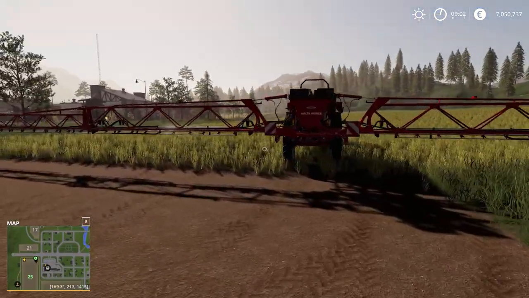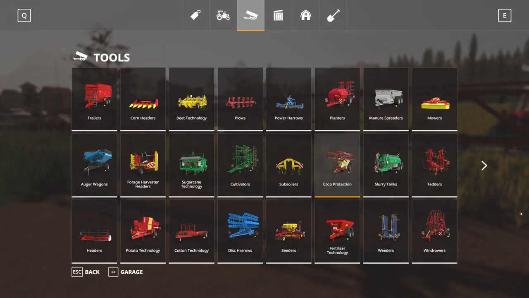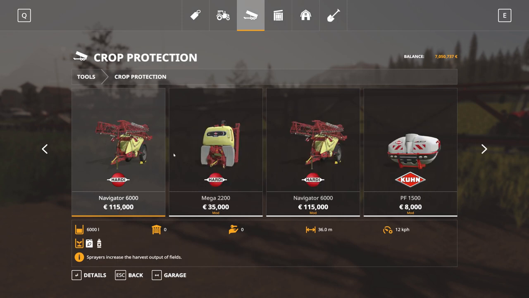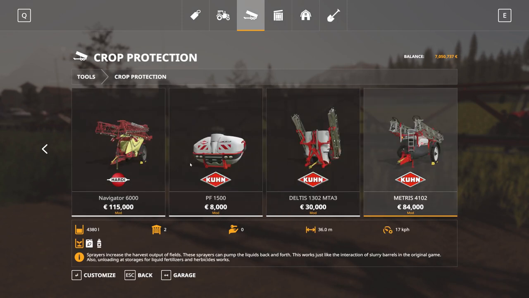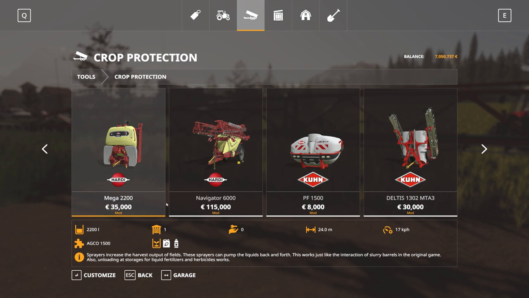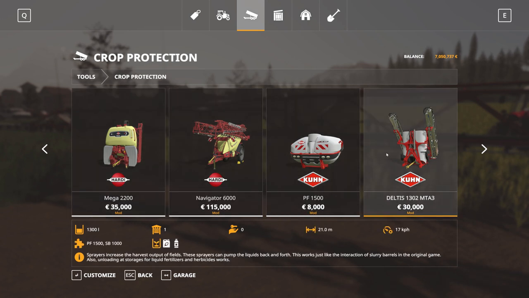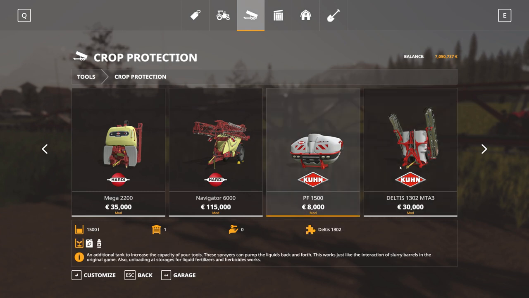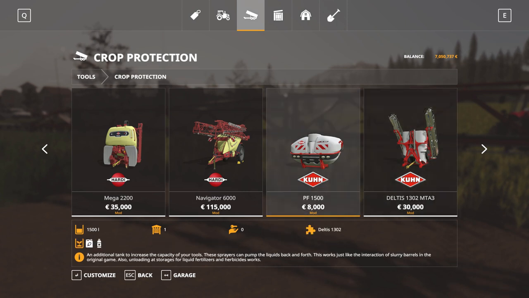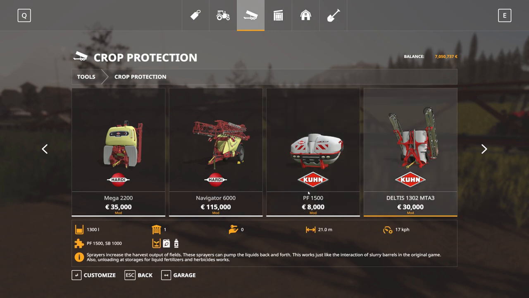First things I would like to do is let's just go through the items one more final time. So you would have a normal Navigator with normal statistics. That would be 36 meters wide, which is huge, 6,000 liters, and Mega 2200. That's 2,200 liters. Technically, Deltis is a smaller one, but if you buy both of the attachments here, which would be just a little bit more expensive than this, it looks much cooler, definitely. You would have capacity of 2,800, which is more than Mega itself.